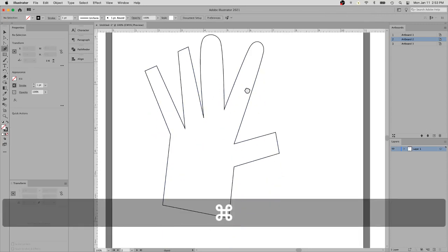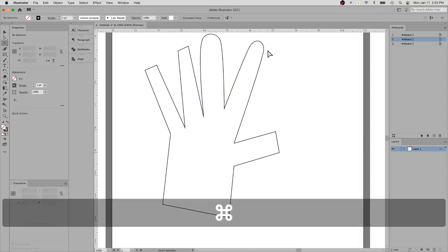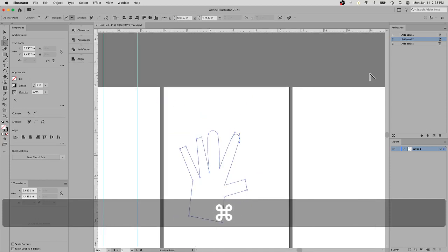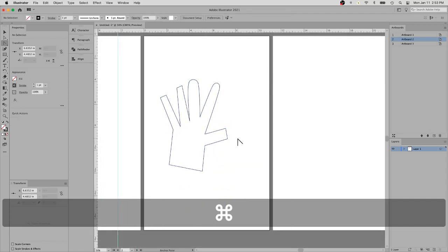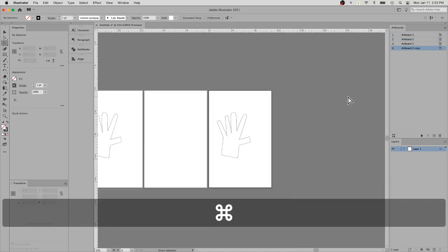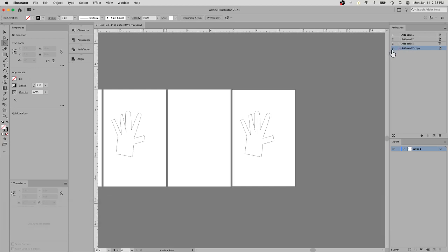And so the idea is you're going to work your way around and play with it a little bit on adding and subtracting, how you want to make the illustration look. And this is where I also feel that you should always duplicate things. So sometimes what I do is that in order to duplicate an artboard, I can just grab the artboard down here and say duplicate, and then there's another copy of the artboard right here. And then sometimes I would rename it, or if I want to tuck it back in line, put it back here.